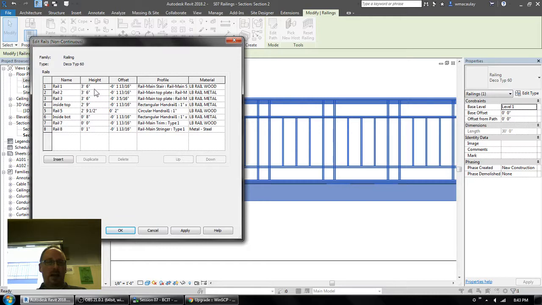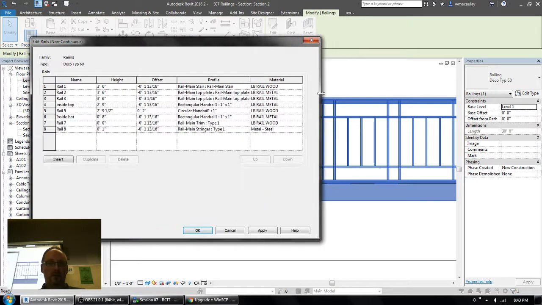So after you've done that, the offset here is when you draw that railing across your screen, the pink sketch line that you see, those numbers mean the offset between that pink line and where you want these horizontal components to sit with respect to that line. So typically we just have them all at 0 to begin with, unless you need one to sit a little bit farther offset than the others. So from the ground, working our way up, and then here we've got these profiles.